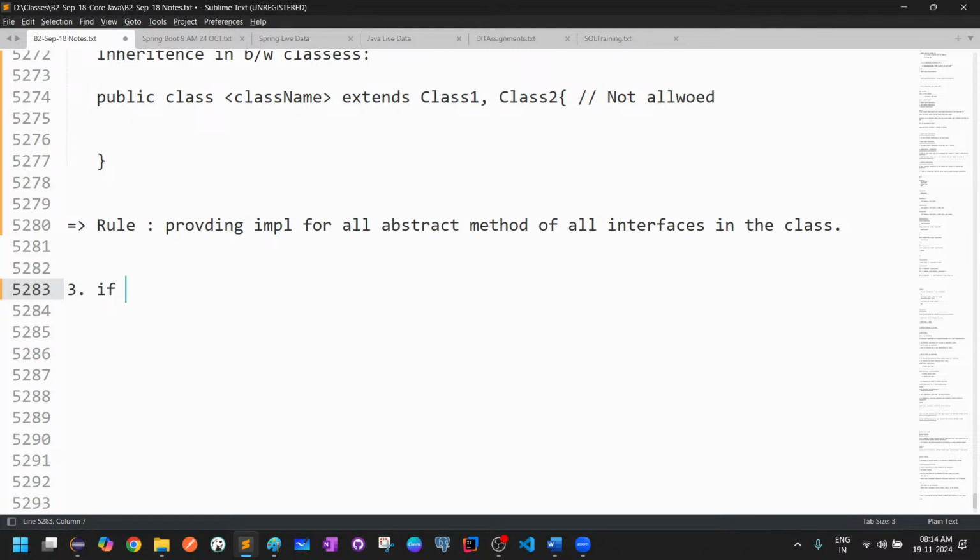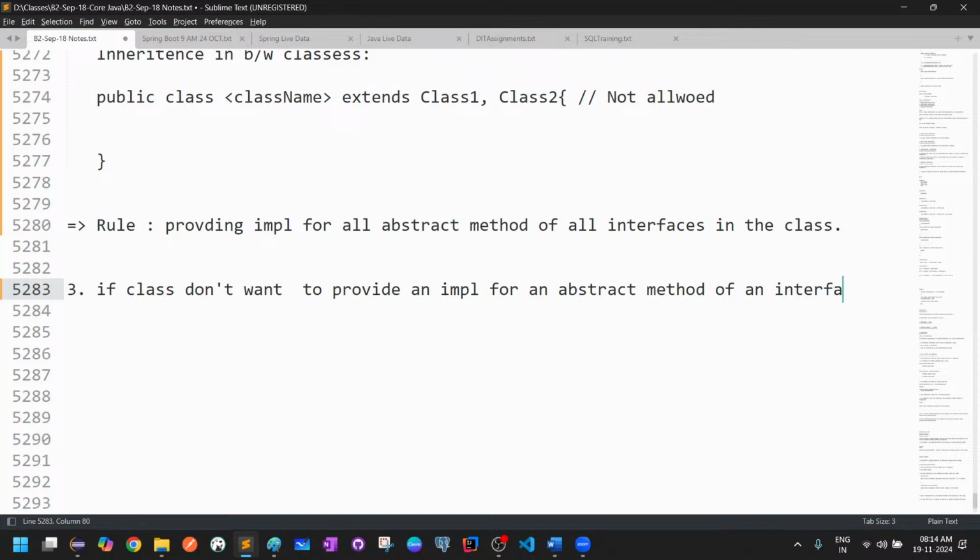For example, if a class doesn't want to provide an implementation for an abstract method of an interface, what's happening by default?